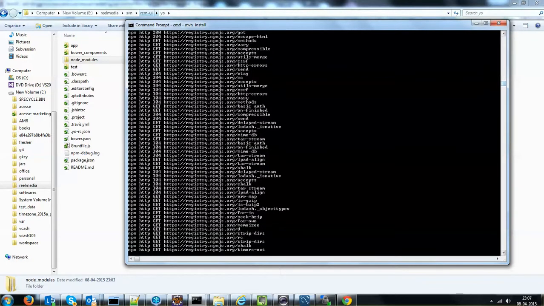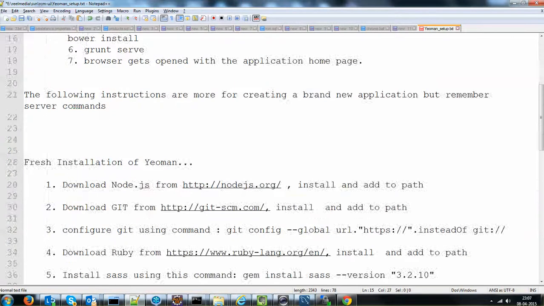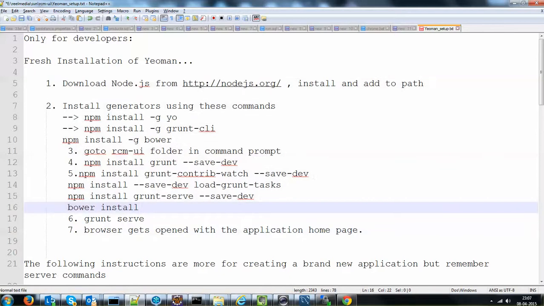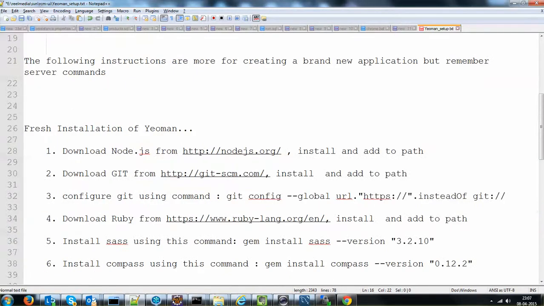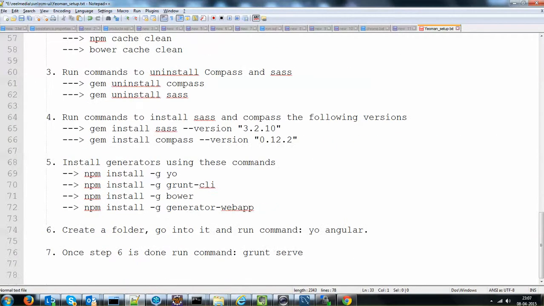So I think so far these are the steps. If you just follow these instructions, it should be fine. Let me see if I have anything else. Yeah, Git is not required, we are using SVN. There are a few other things that I mentioned here, but they are not all required, they are optional.